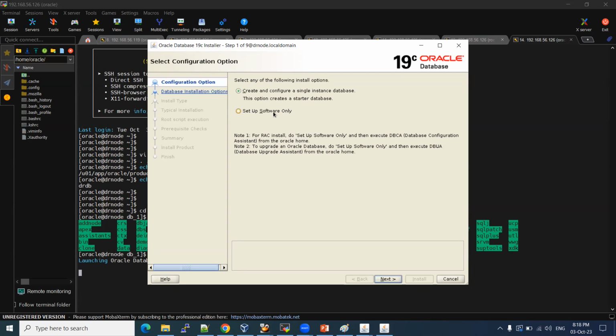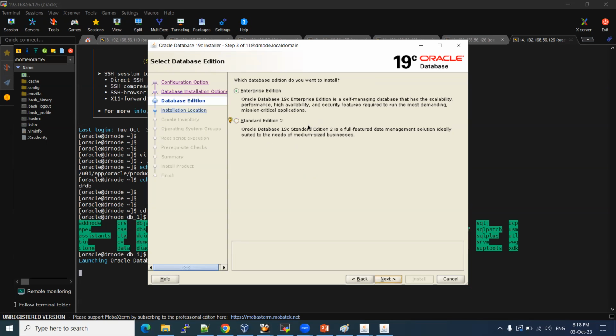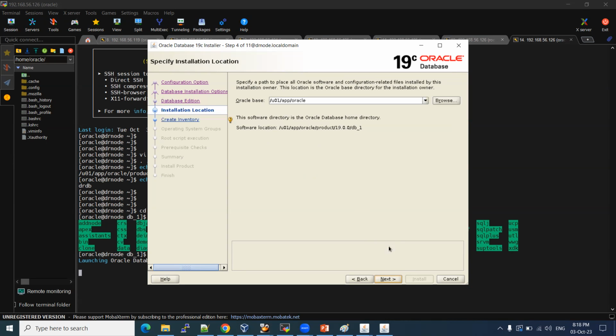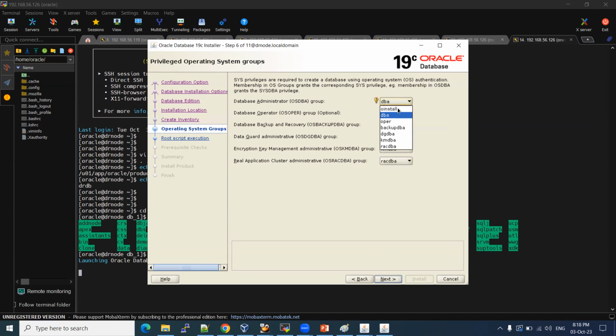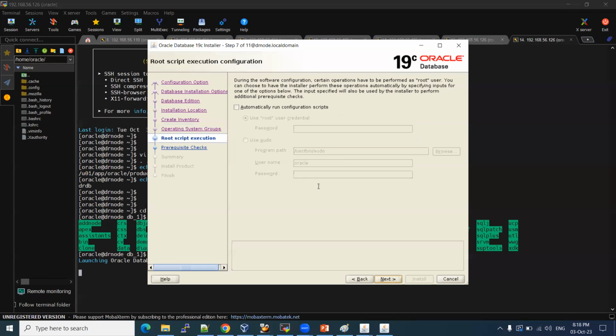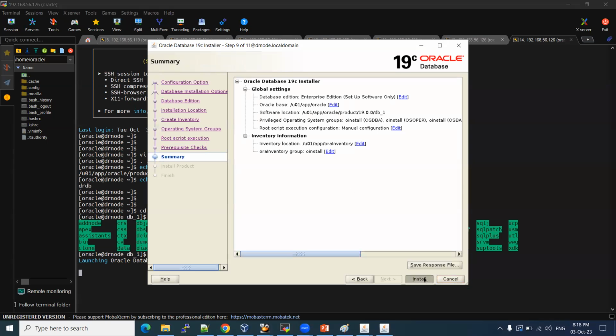The same home should be there. The Oracle home path should be the same, and the SID we can make different. The database name should be the same, the same operating system should be there, and everything should be similar to your primary. Nothing will be different. Whatever the permissions, users, groups, everything we need to match, otherwise there could be some issues. Pre-checks should pass. There is no issue. Okay, install.